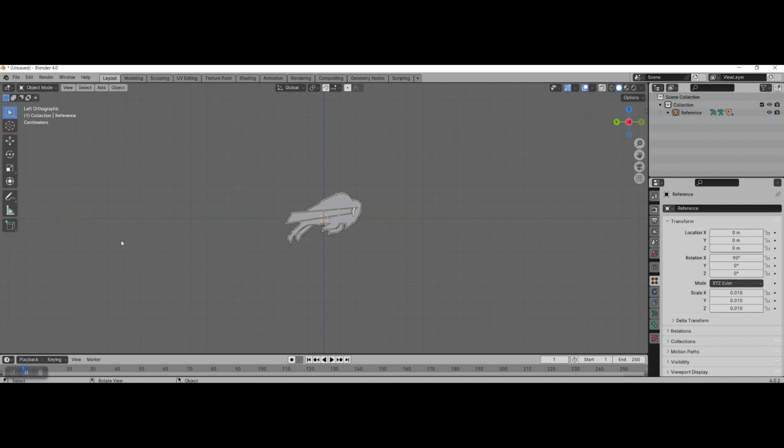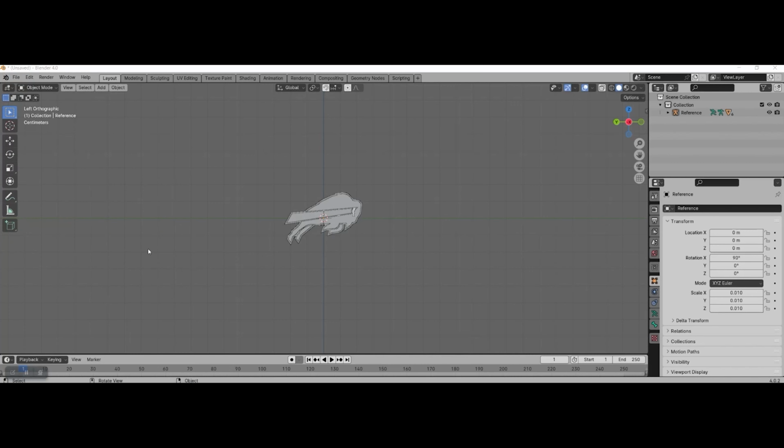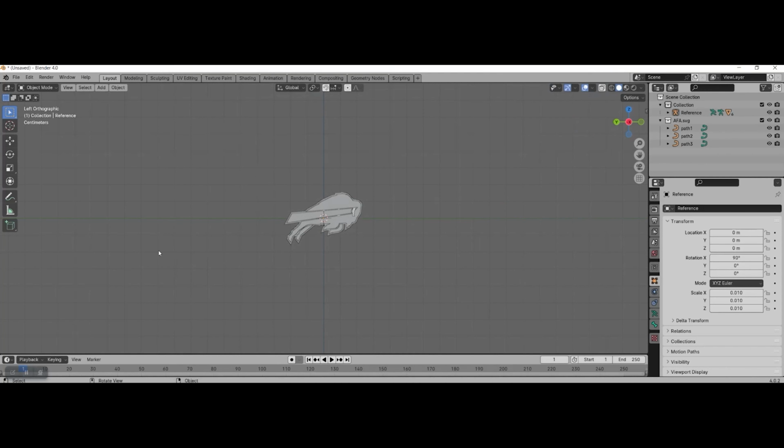Next, click on File, Import, and the SVG option. Choose the SVG file you saved in Inkscape earlier. You likely won't see your logo at this point, because it is flat and not oriented the same way as the original. To rotate the SVG logo, select a wide area to the left of the original mesh, or right-click on the SVG collection to the right to select the objects.